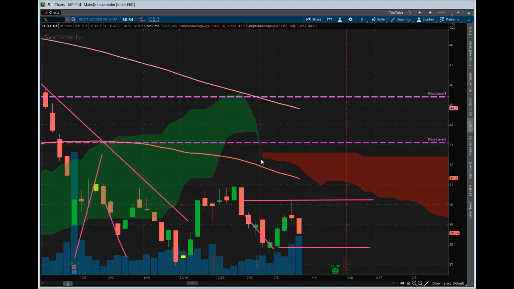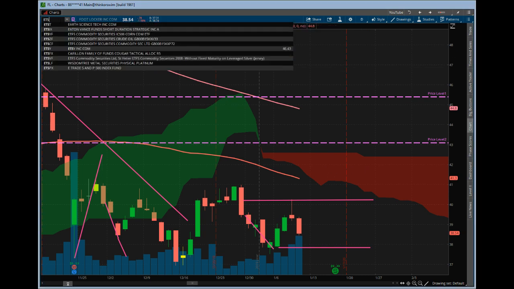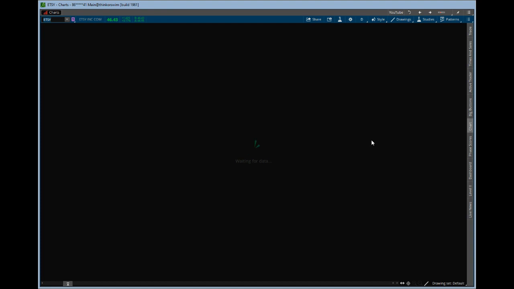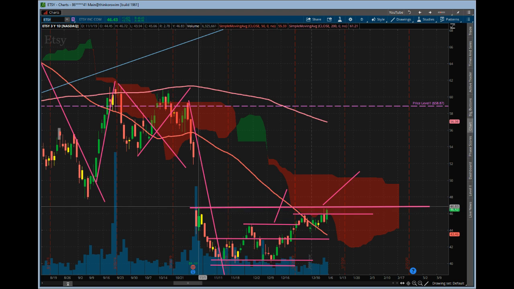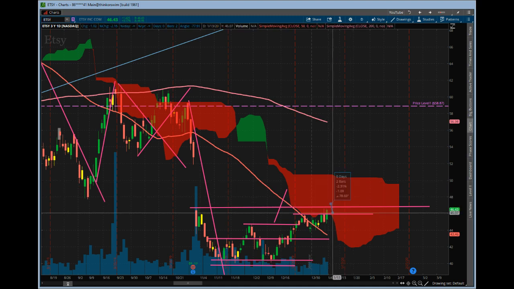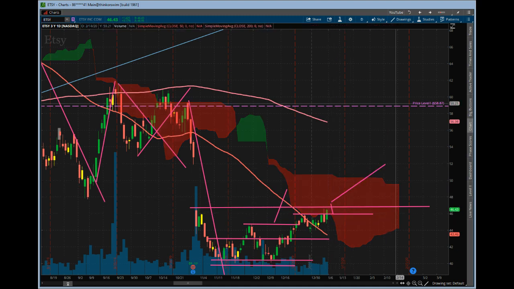And Etsy. Etsy. It's trying. See if we can close above this open gap window, entering the open gap window here. We looked at it the other day. But let's see if we can close above it, next couple days, with some increased volume and try to work its way out. Good.